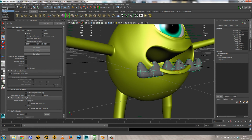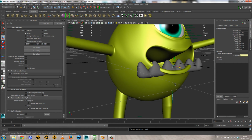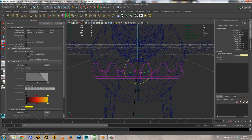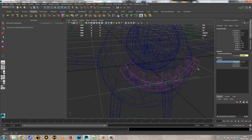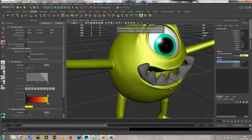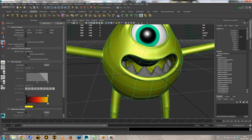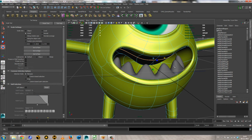Okay, so I grab this, go to animation, create deformer, non-linear, bend, and it's the wrong way. You can see that it sits upright there. So just rotate that, hold the J key to make it snap there. And I'll just change the curvature of this. See, obviously this is not exactly what I want, but it's not too bad actually. I'll just rotate this now, and it will make the teeth, yes, really big teeth. They will work okay. Just go grab this edge and scale that out, so that he has more space there.